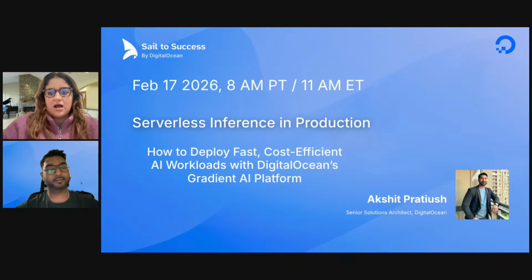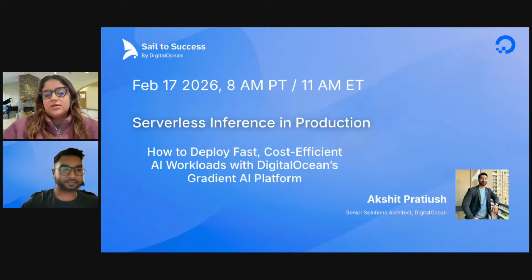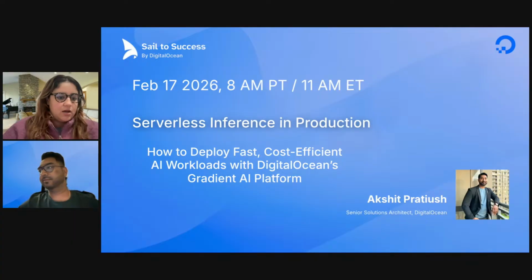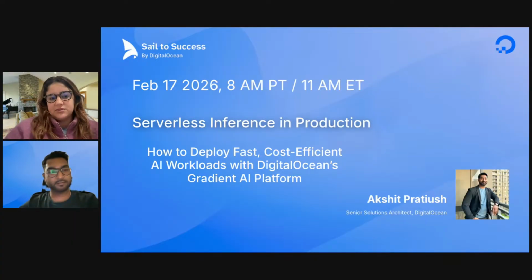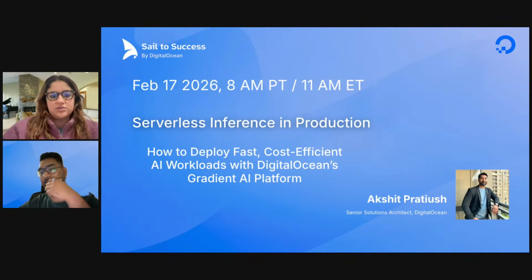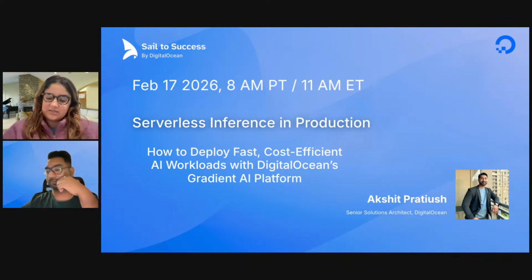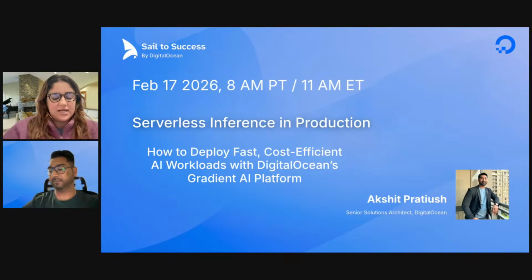So if you are new to DigitalOcean, we are an inference cloud, and we follow 3 principles: simple, scalable, approachable. We believe that cloud infrastructure should be all of those things as to not act as a barrier to entry to anyone wanting to build on the cloud.